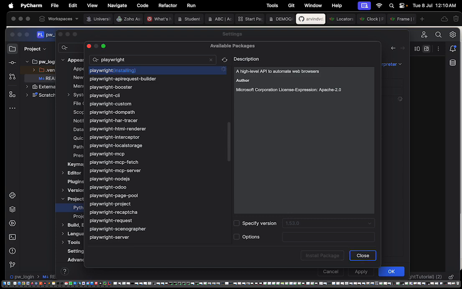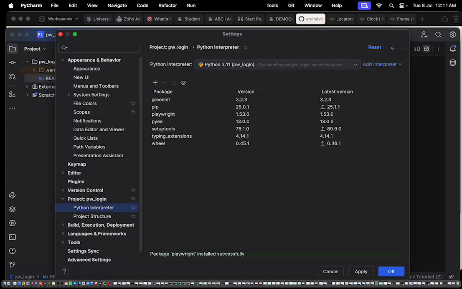So install the package. It is installing now. Here it is written that package Playwright installed successfully. So now close this. As you can see, Playwright has now been installed successfully. We will click OK.